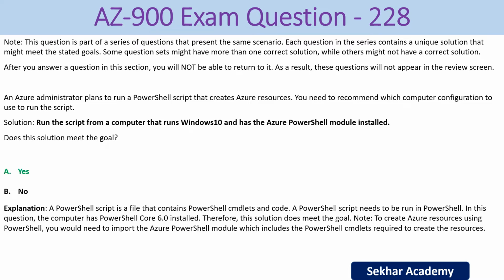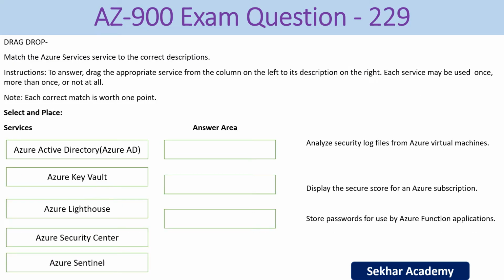The right option is A, yes. The PowerShell module is installed, and the system contains the Windows OS, so that runs on Windows 10. So this solution meets the goal, and the right answer is A, yes.